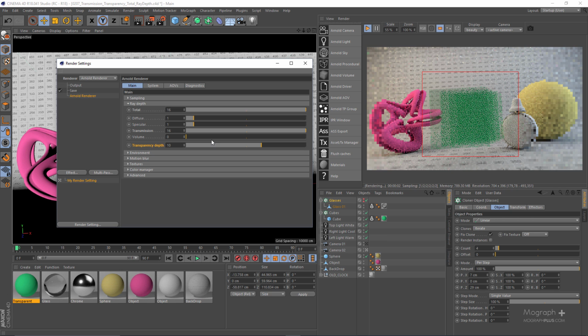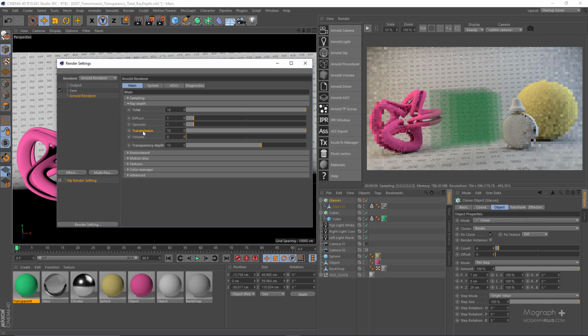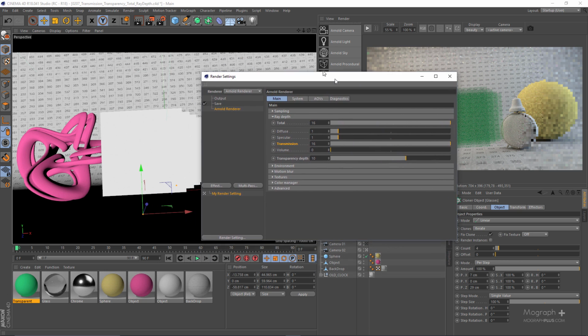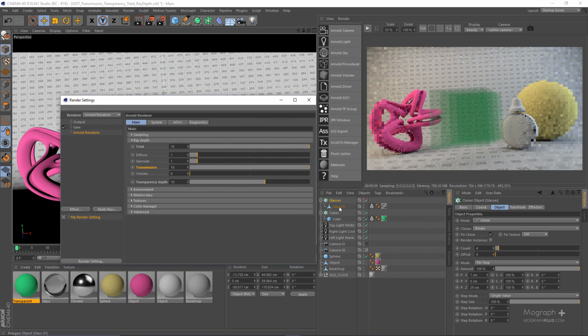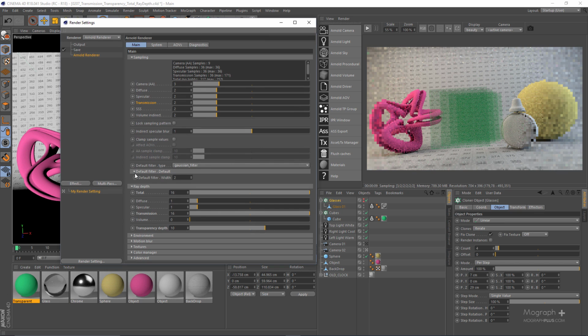Always remember, in the ray depth section of the render settings, you control the number of bounces any ray type can have, but to increase the quality and reduce the noise, you need to use the sampling section. For example, if we had the right transmission ray depth, but our refractive object, our glass, had a roughness value of, let's say, 0.2 and looked noisy, we would need to go to our sampling section and increase the transmission sampling to get rid of the noise.